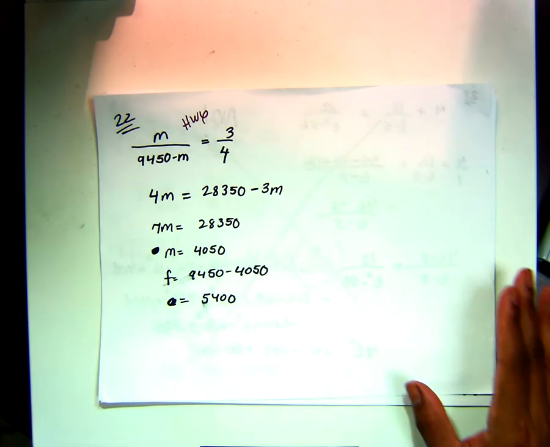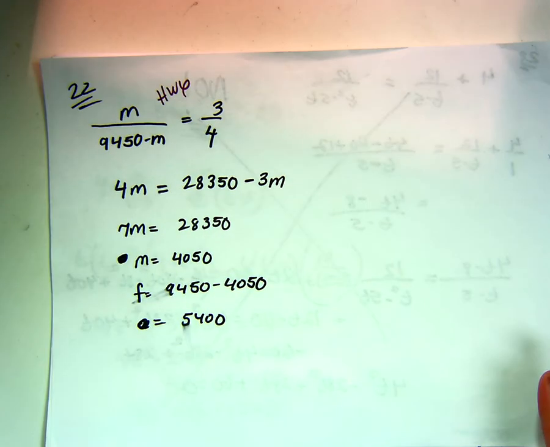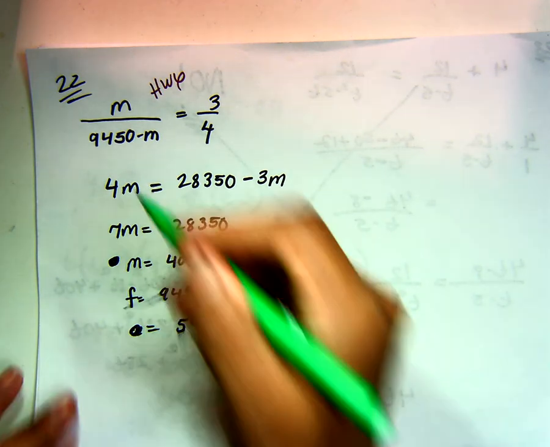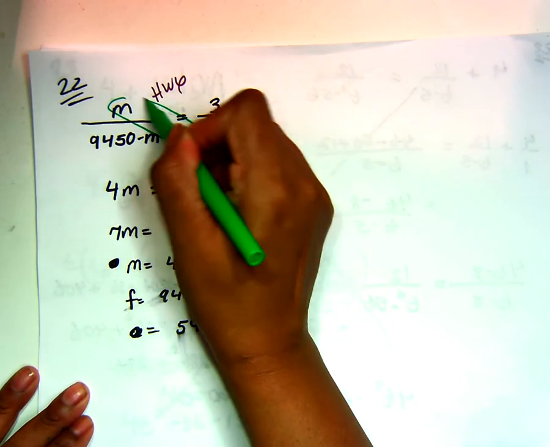Here's another example from homework 6. So I wrote it as a proportion. This would be the ideal time for you to pause and actually read the problem because it's a word problem. One of the first things I did was cross multiply. So that's where that came from right here.